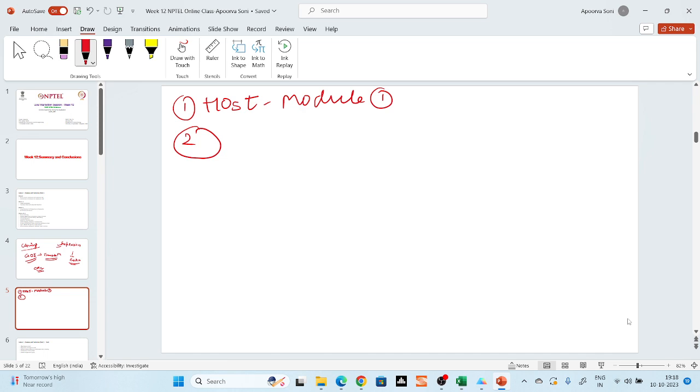suppose I want to clone a gene and then express it. Every gene and every plasmid will behave in a different way. Every different plasmid will behave differently, and every gene will have different behavior. So I should have the information whether my host is compatible for proper propagation of my gene of interest or not.